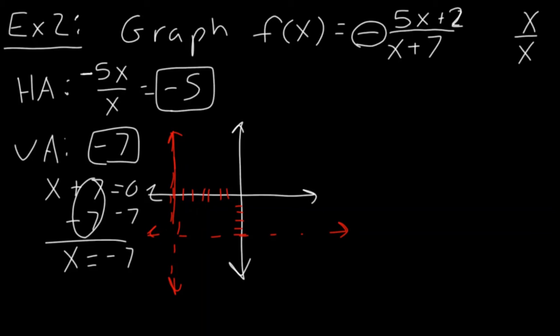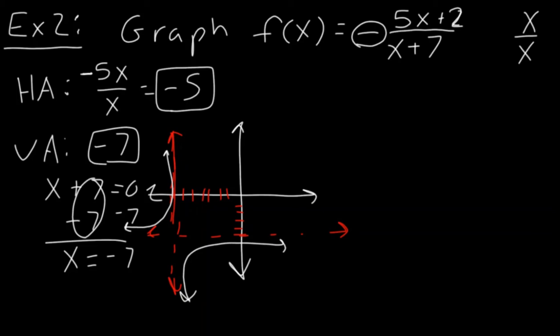well, is this positive or negative? And in fact, since it's negative, we know they'll be over here in this top left and this bottom right. I know this one's a little bit more cramped, my apologies, but we'll have our graph looking something like this. Because that negative ultimately reflects it over the x-axis, it flips up and down. And so our graph is now in quadrant 2 and quadrant 4.